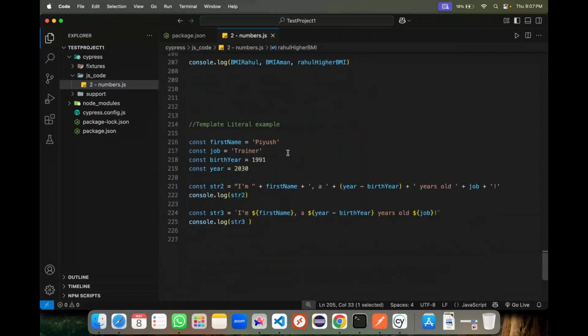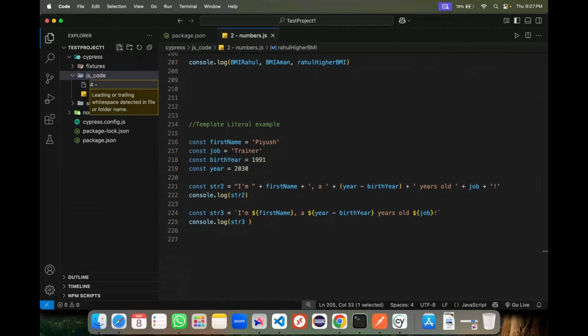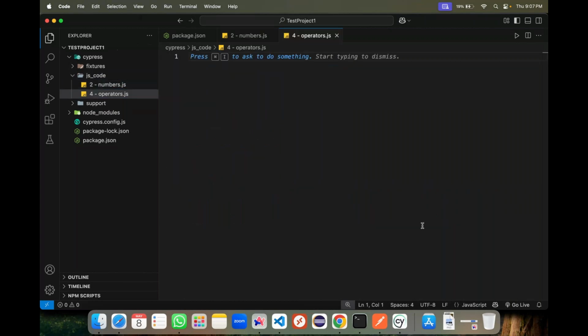So I'll create one more file. How do we create a file in VS Code? It is very simple. Select the folder, click on this particular button which says new file, and I can give it any name. So for example, let me call it operators.js, and any JavaScript file always ends with the .js extension. JS stands for JavaScript. And if I hit enter, you also see JavaScript written over here, which means we are looking into a JavaScript based file. Okay, so let us talk about comparison operators.